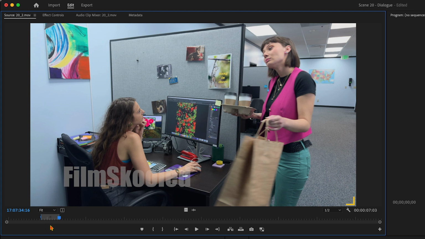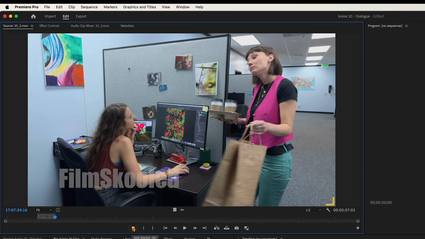Okay, well, if you're not sure what a button does under your source monitor, you can just rest your mouse over the button and a tooltip will pop up that tells you what that button does and what the keyboard shortcut is. Okay, so here I have add marker, we have mark in, mark out, go to in. Over here we have go to out. Okay, here we've got our play, stop, toggle, step back 1 frame, step forward 1 frame. Then we have other functions like insert, overwrite, export frame, toggle proxies.